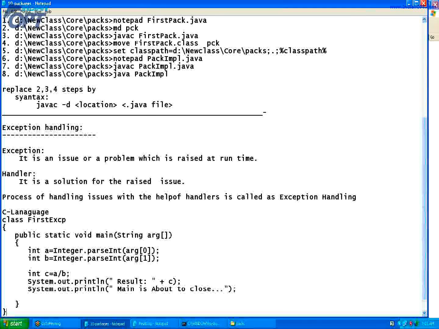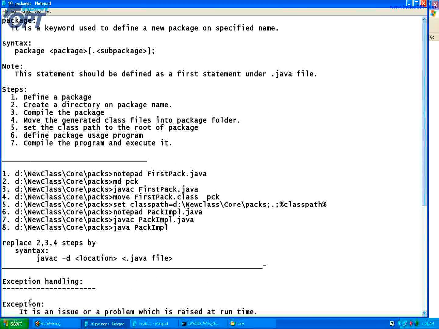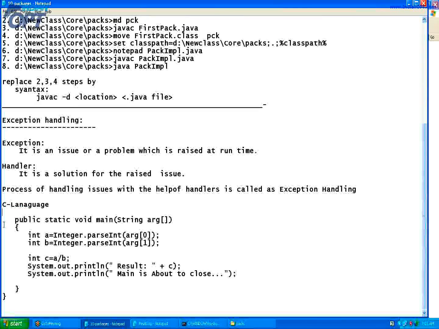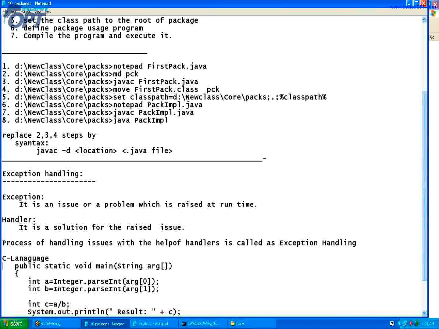In C language, for example, there is a main function. You have just declared some variables like a and b.